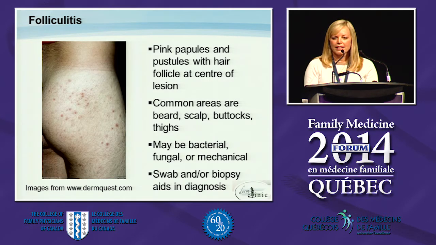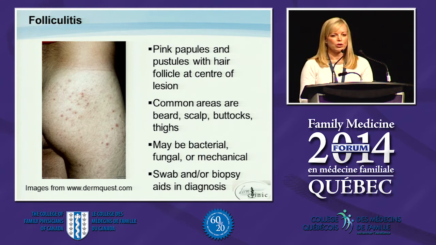So folliculitis is going to present as pink papules and pustules that are surrounding a hair follicle. There are common places like the scalp, beard, buttocks and thighs, sometimes the lower legs of women who are shaving. And it can have different causes. It can be bacterial, sometimes it's fungal in patients especially who've had a lot of antibiotics, perhaps over long periods of time, like for acne. And sometimes it's mechanical, related to shaving.